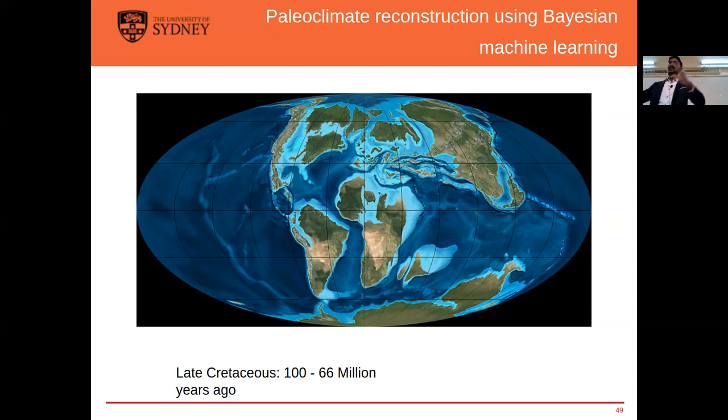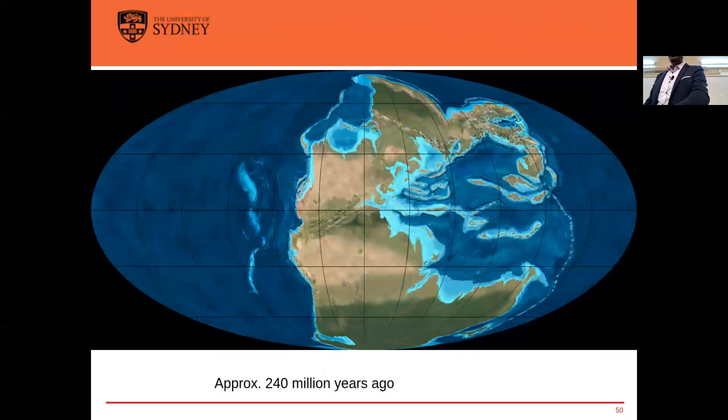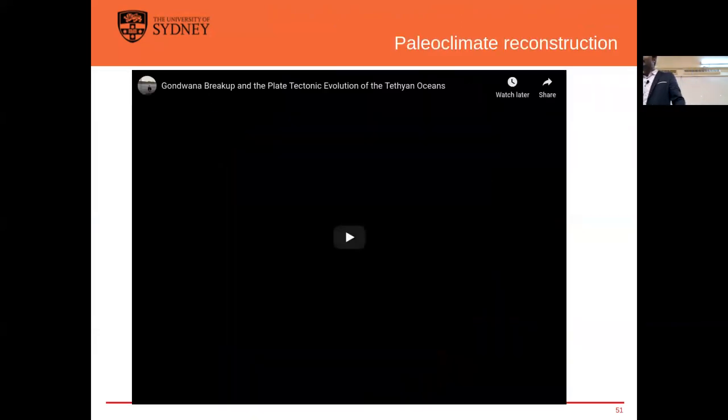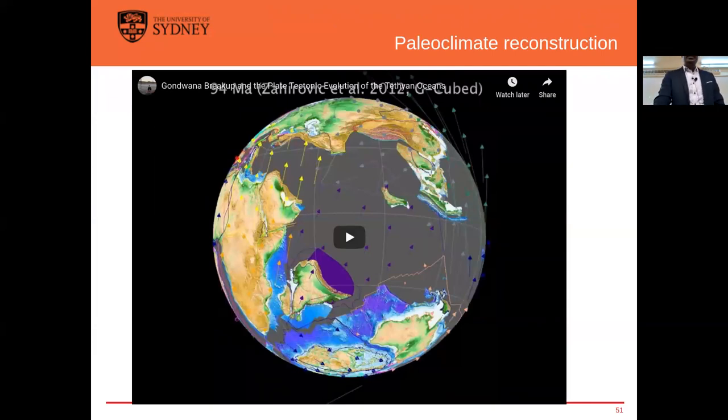And all of these were together as one big landmass around 250 million years ago. It was called Pangaea. I'll show more of this. And this is around 240 million years ago. One thing here is that the models are not certain about where the continents were at what time. There's a bit of uncertainty around that. And Dietmar Müller, who I introduced earlier, is a world leader in this area, and his ARC Laureate Fellowship was based on developing models around these things. There's a software called GPlates which simulates this, and this is an output of the GPlates software here.